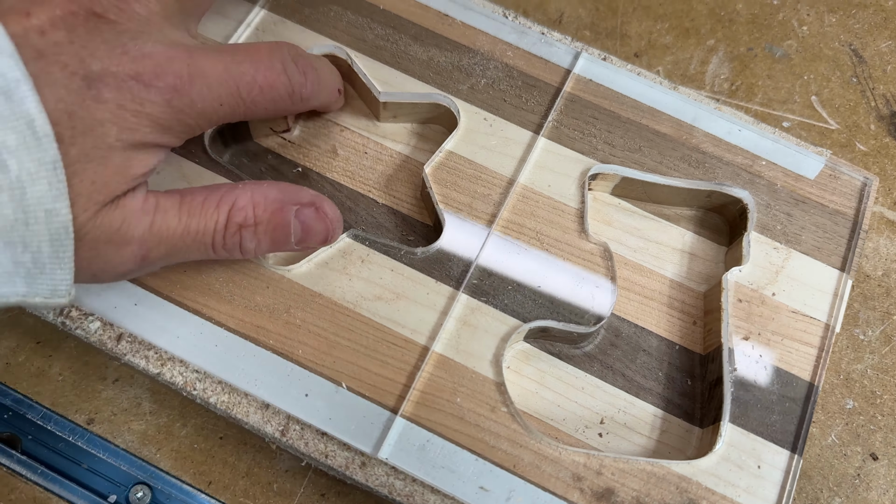Then I cut the angles on my miter saw. Now these are, as you may have guessed, again 60-degree angles, so you need to set your miter saw to 30 degrees.